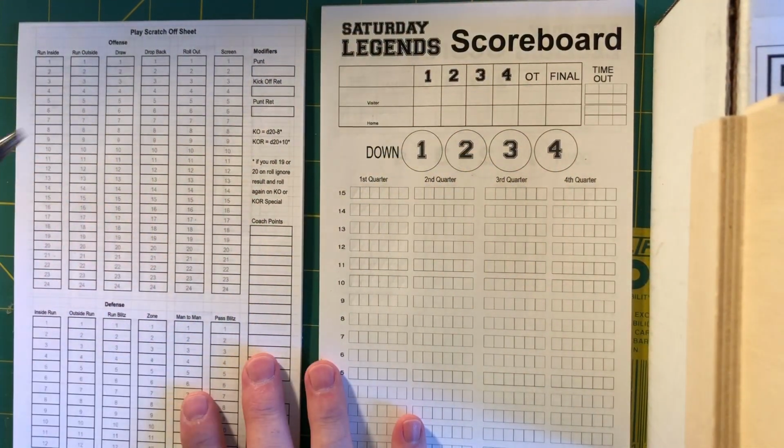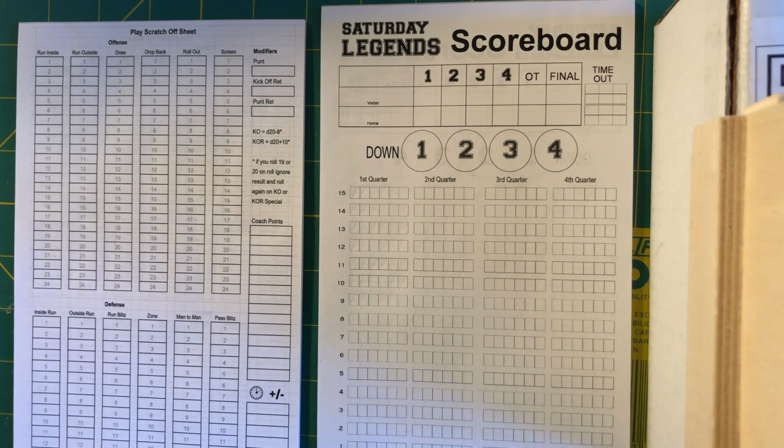Let's talk about the setup that I have here for the game and what you need to be able to play Saturday Legends. So let's start that now. With your order for the game, you get two pads of paper that are needed to make the game work.